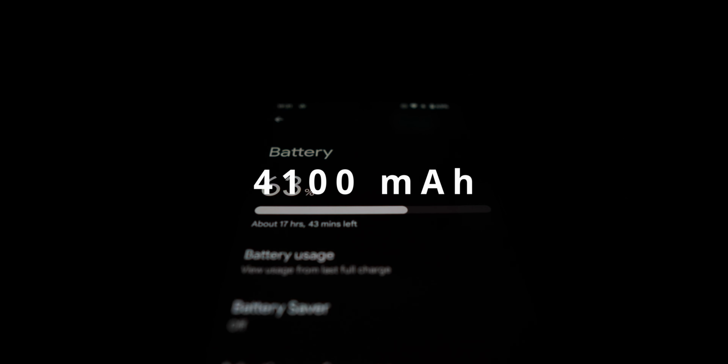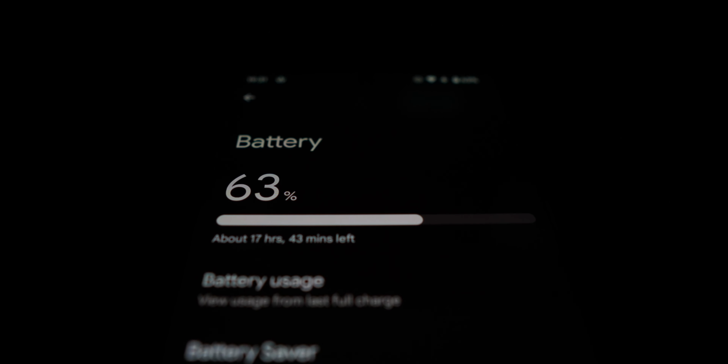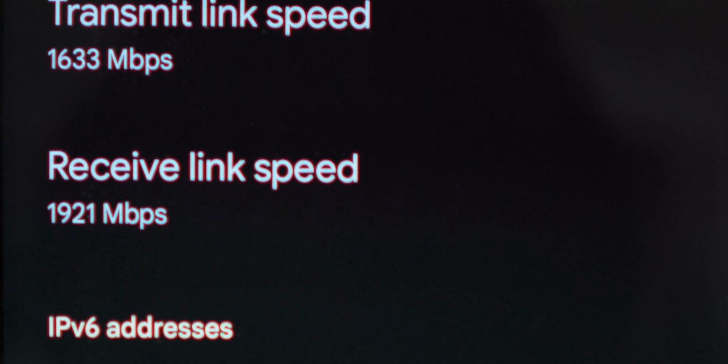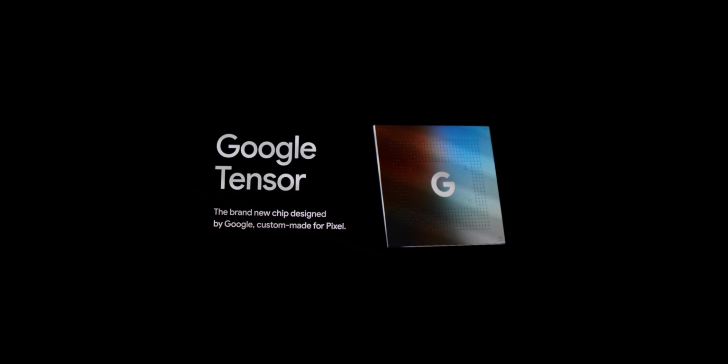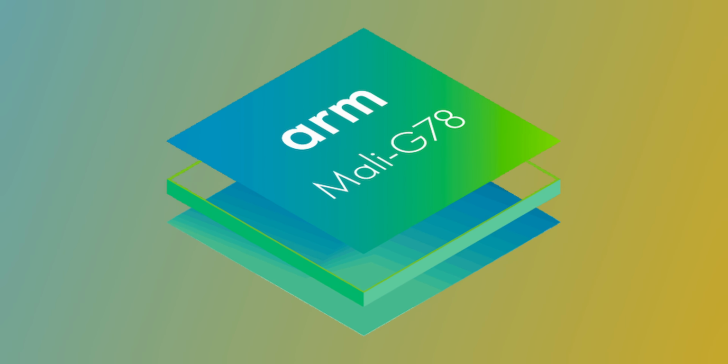The battery capacity is 4400 mAh. The phone lasts for around 5 hours on mobile network, which is, I think, more than enough for all day use. And now, the good part of this video. The Pixel 6a has the same flagship processor as the Pixel 6 Pro, which is mind-blowing because it makes this phone one of the most powerful phones at this price. Listen one more time. This is the same CPU as it is in 2.5 times more expensive phone. It also has Mali G78 MP20 graphics.